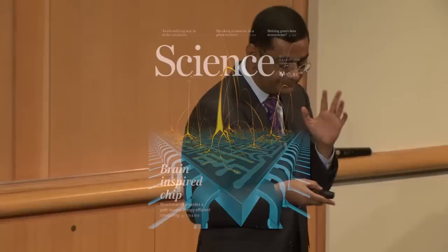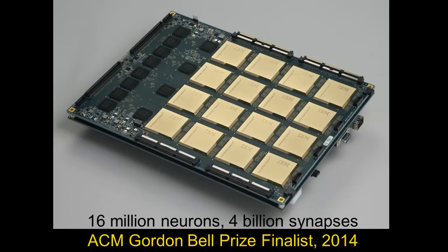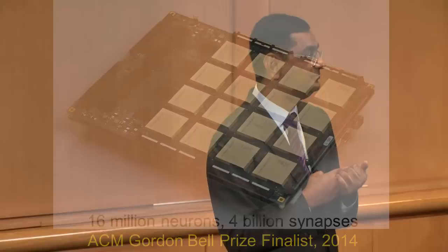The chip was published three months ago and has a very unique property: it allows homogeneous scaling. You put two of these together, it behaves like twice the chip. The chips can be interconnected seamlessly in east-west and north-south directions. To demonstrate, we are presenting a system working with 16 chips, 16 million neurons, and 4 billion synapses. This is literally a supercomputer — to simulate this would require more than four racks of conventional computers, and yet you would not be able to get to real-time. The promise of neuromorphic computing is slowly becoming real.